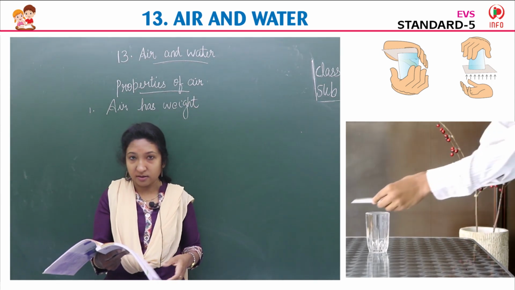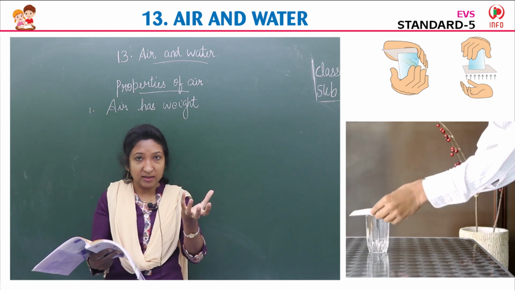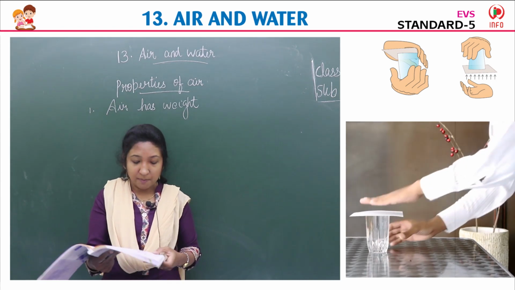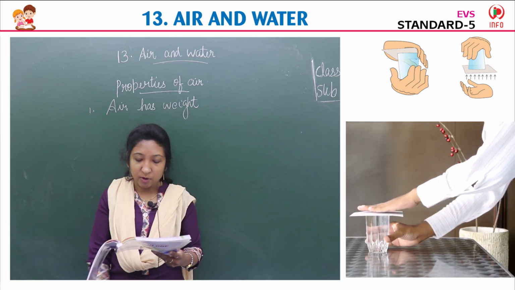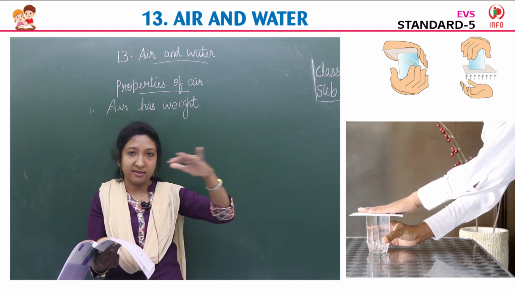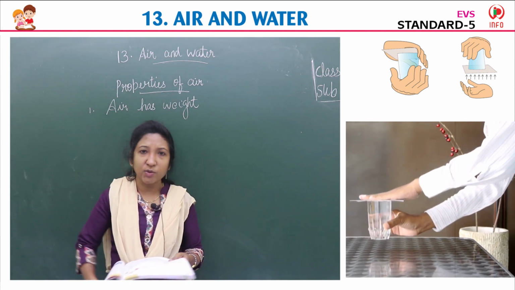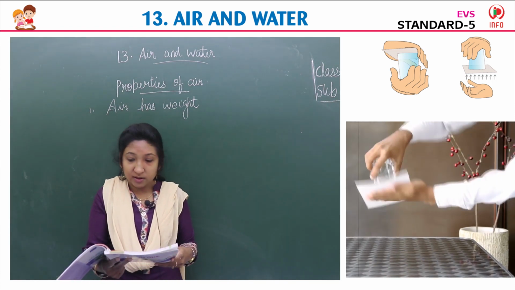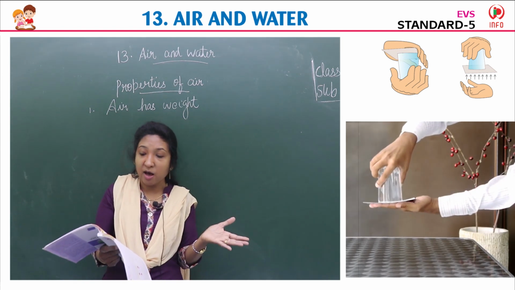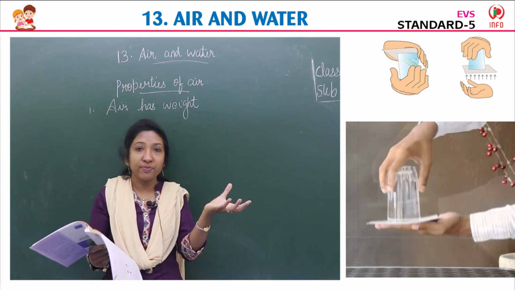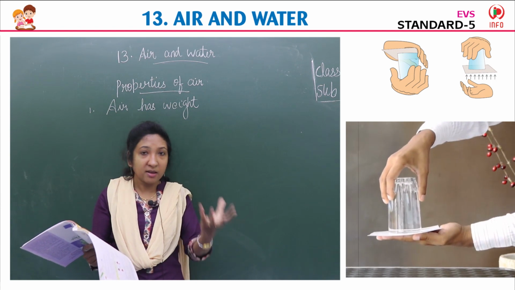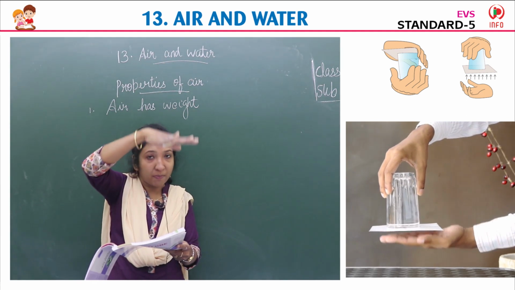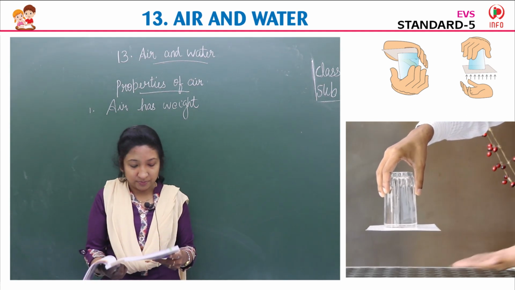Hold it with your left hand. Close the mouth of the tumbler with the cardboard and press it. Now you can close that glass with the cardboard piece and press it with your right hand, holding the cardboard firmly. Now you see the image: in the first image, someone has taken a glass full of water in the left hand, and using the right hand with the cardboard piece they hold it tightly, isn't it?